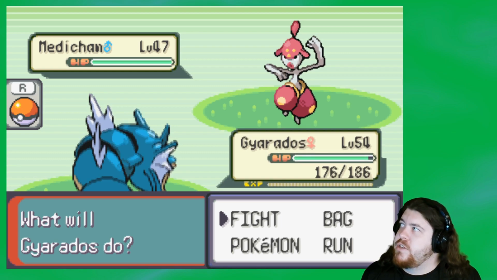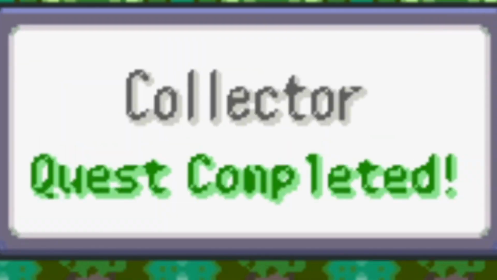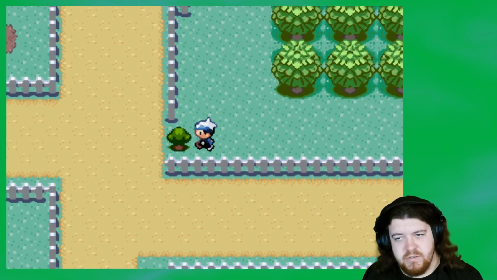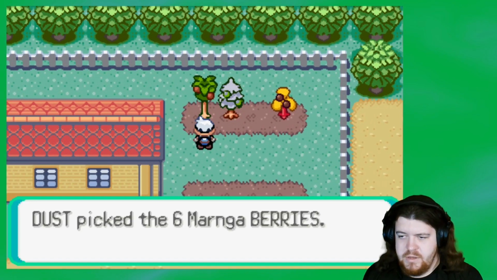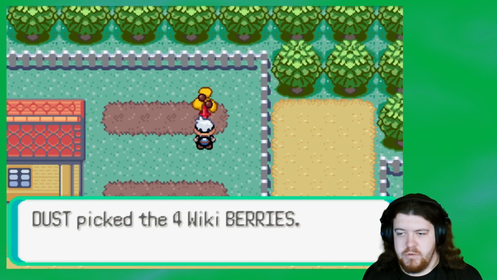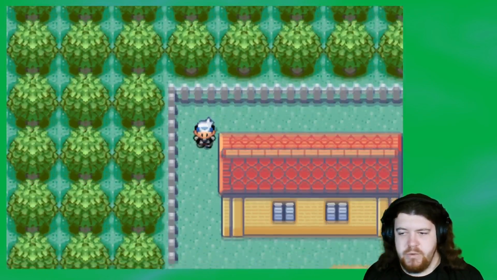Is that actually good? I mean, it's not bad, right? Collector. Le Collectore. Bravements. No, that sucks. Now I need some more Chesto berries. Margarita berries. Citrus berries. Ooh, this could actually be good. And the Wiki berries, which I'm still not sure what they actually do.